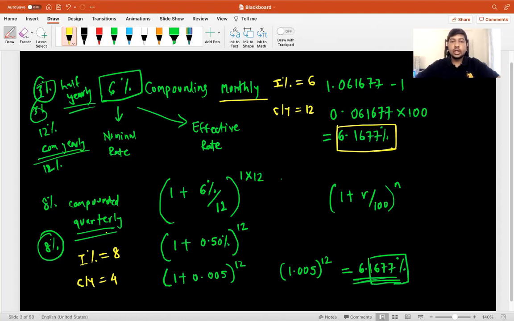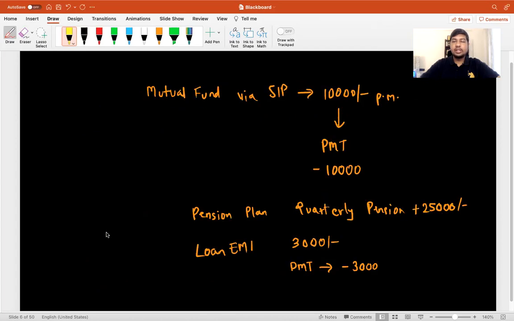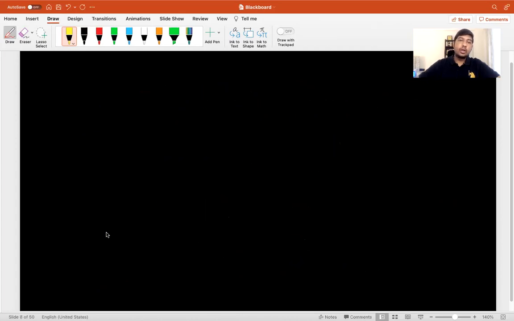Okay, so this is how the C by Y works. Now, this is how practically it works. Now, from an examination perspective, there is a little difference. Keep this in mind that in examination, whatever number that you put in P by Y, the same number you will put in C by Y.